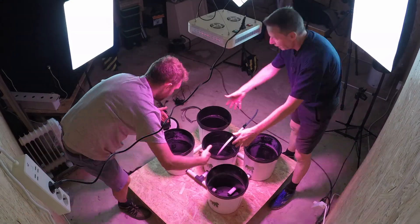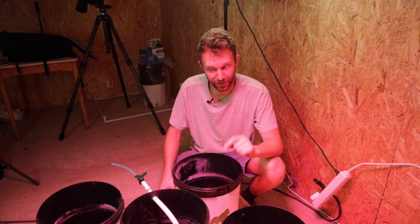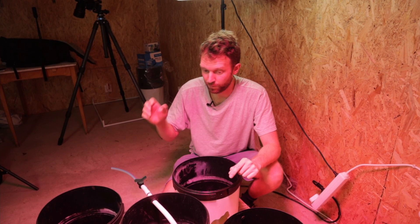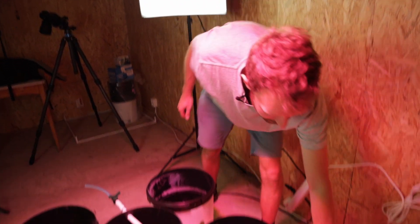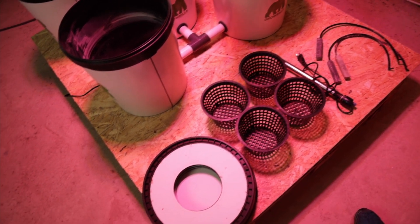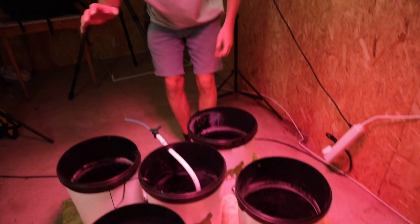We've assembled our RDWC — as you can see from the time-lapse that we may or may not use. It was quite typical; it's very, very tight, the pipes going through the grommets in these Grow Real Hydroponics systems, which is really good because you don't want them to leak. We've assembled everything and we've got our different components laid out here: air stones, which are grubby and have all sorts of bits and pieces on them, but our four net pots and our lids which we'll probably just give a scrub afterwards.